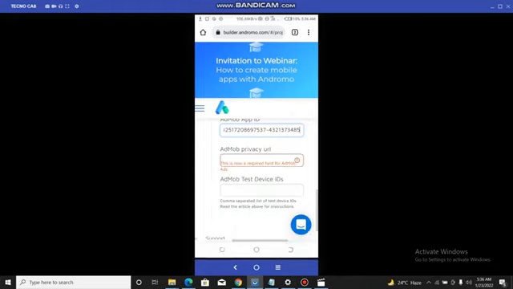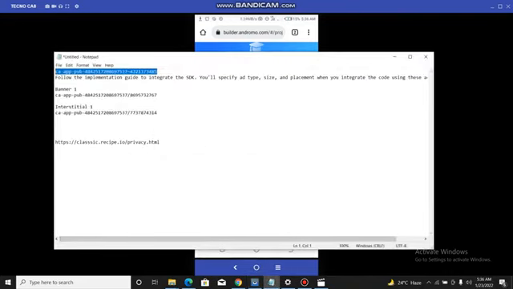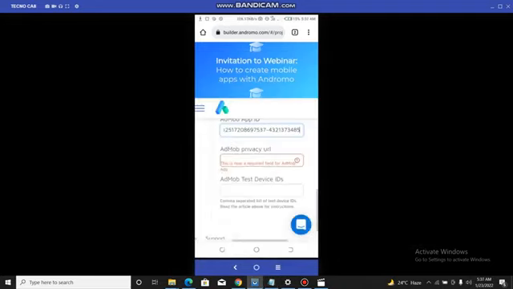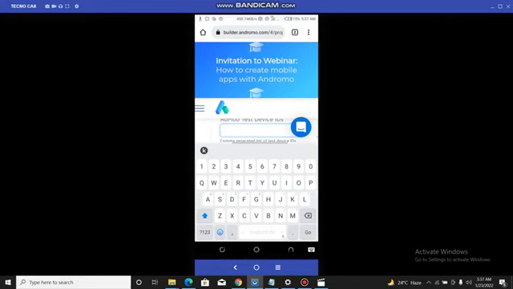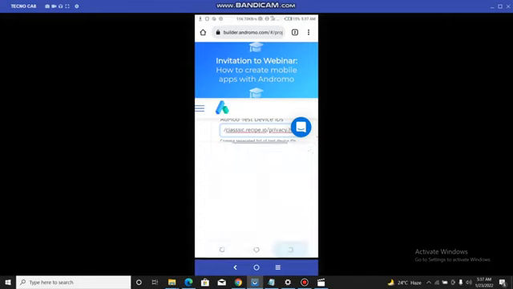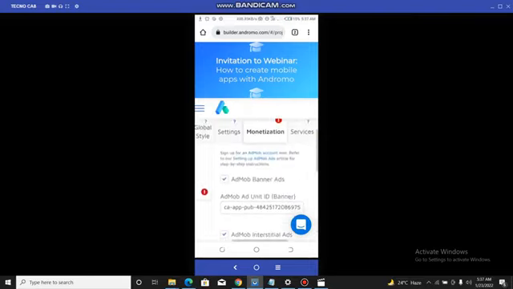The next thing is Admob privacy URL. I have it here already, so just copy and paste it in here as well. These are all you just need to do. Then what am I missing?